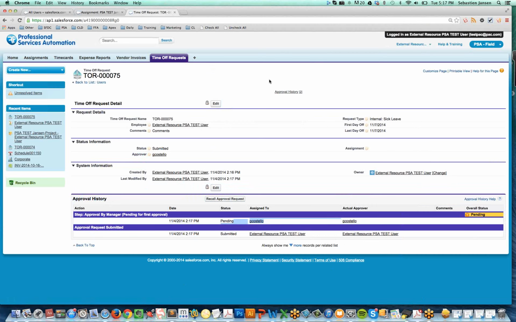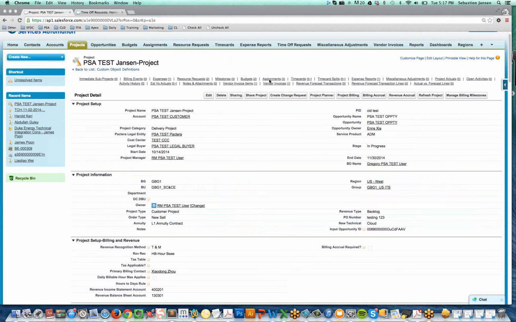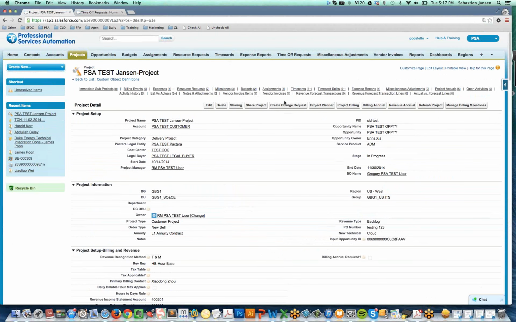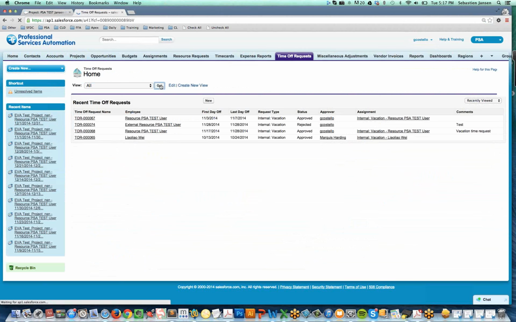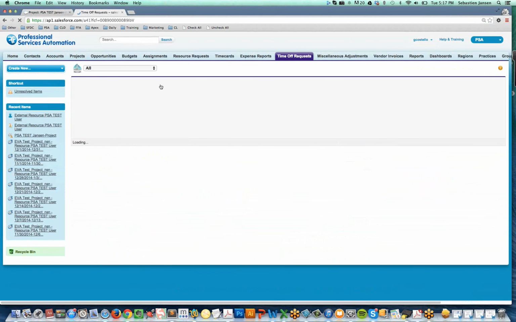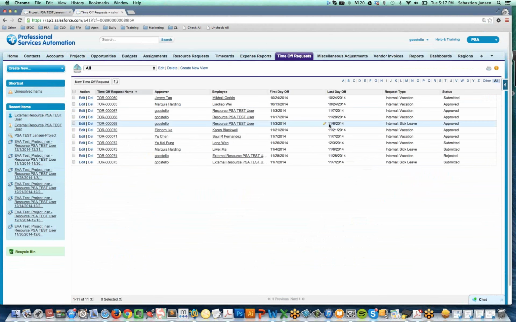And to just show you how that process works, I can switch screens, and I switched logins. Notice I'm not logged in as that resource. I can go to the time off request and then review all my time off requests. And I could easily identify which ones I need to review.